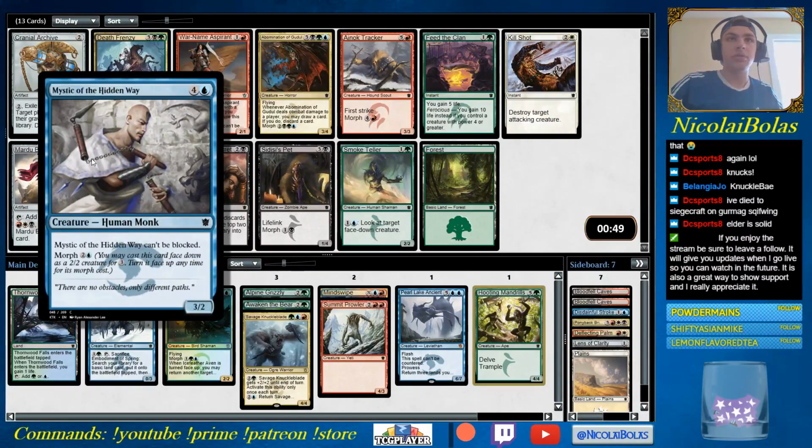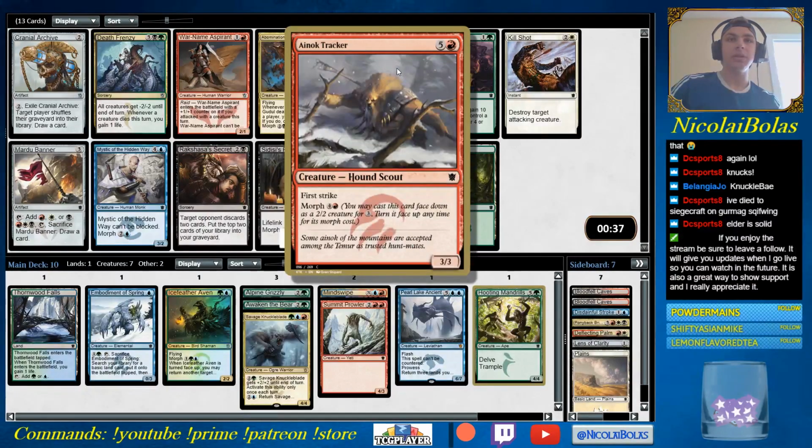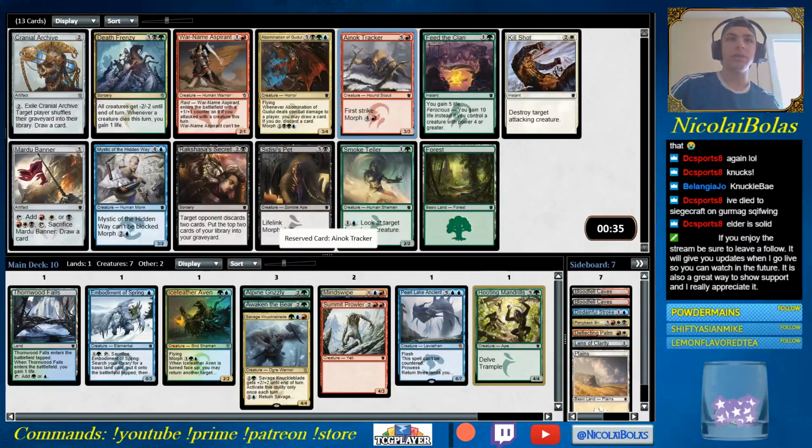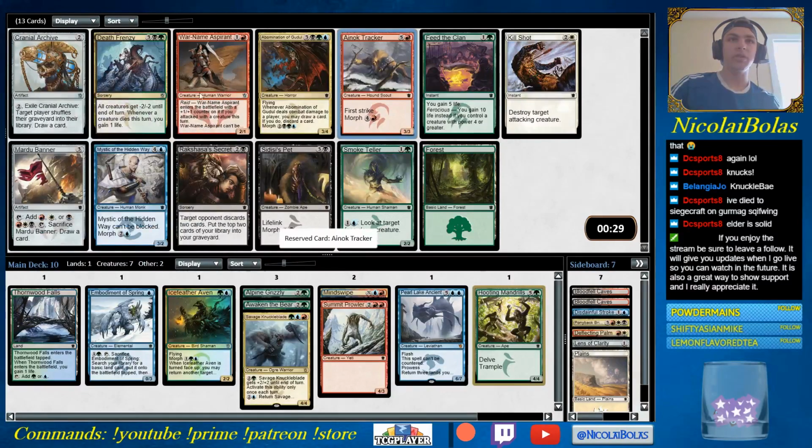This card is all right. Can't be blocked if I want to be more aggressive. I think we'll just take the Smoke Teller. Get a first 2-drop, though it'll probably wheel. Maybe we just take Anok Tracker. It's kind of irritating to deal with. Maybe Mystic is better though. Mystic could definitely be better.